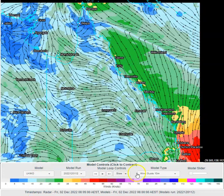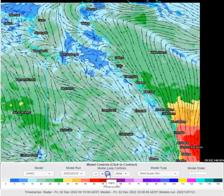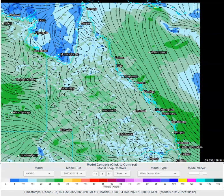And just be aware we could start to see some isolated convection from overnight tonight, early tomorrow across southwestern Queensland. Winds will remain strong and gusty across much of eastern Queensland today, and then continue strong and gusty across much of eastern Queensland tomorrow. In fact, we'll probably see winds increasing across central eastern Queensland temporarily tomorrow as that low pushes away and that pressure gradient squeezing force extends northwards. So not a fun time to be out on the water through most coastal waters in eastern Queensland over Friday or Saturday. And even Sunday doesn't look all that crash hot either.